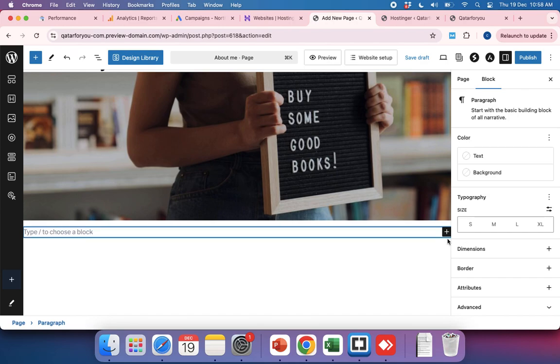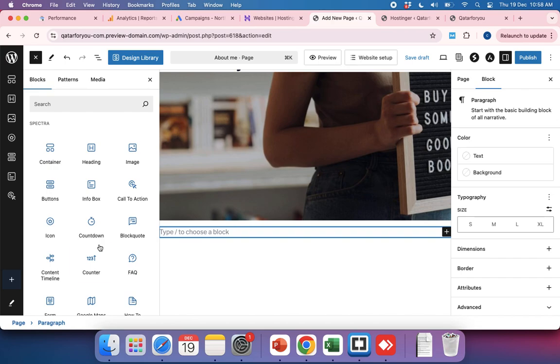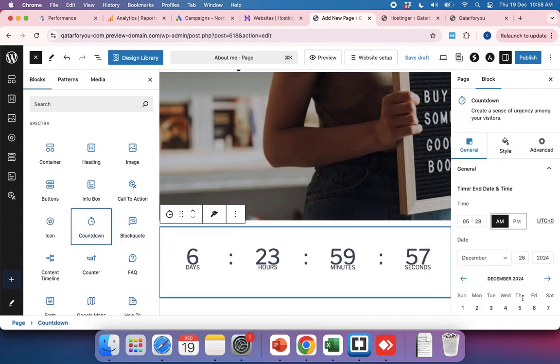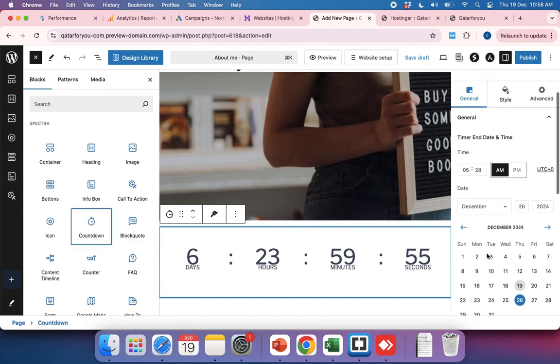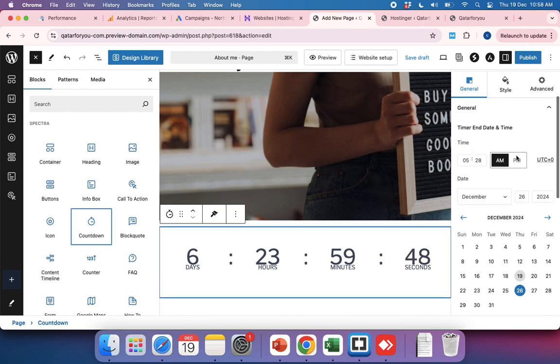Right. Next, I want to add, browse all, maybe a countdown timer. Okay, I'll show. You put the website timer. You can select the date and time here. So now we have selected the 26th, right? It says 6 days 23 hours. You can select the time also, here 5:28. Like if you give some ads, offers, webinars, sales, it's going to end in the next few minutes. That's why this is useful.